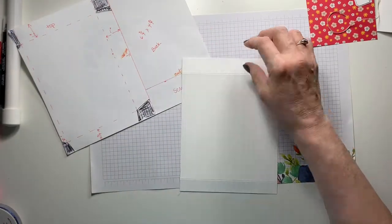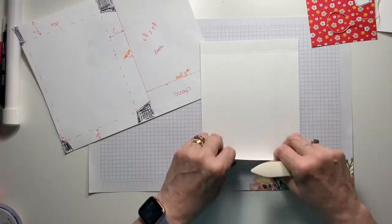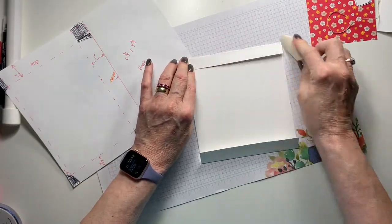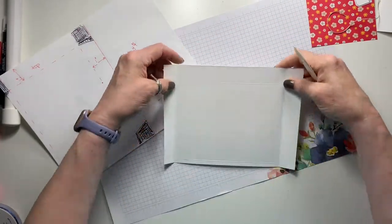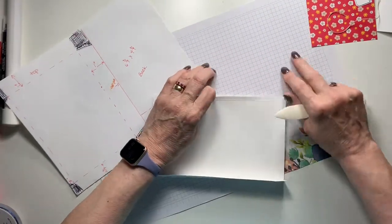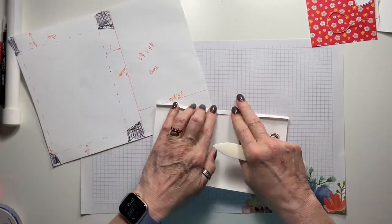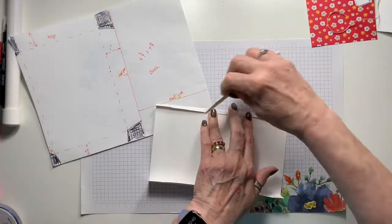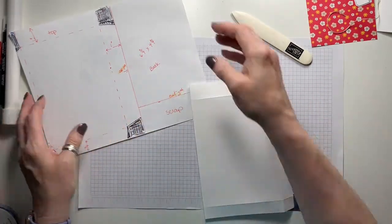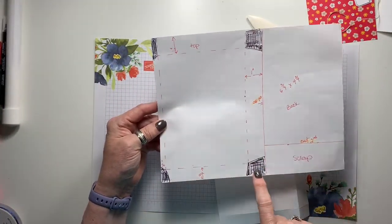I'm gonna fold and burnish, which is something you should always do with your lines. Fold it down. These are the sides. My paper's sliding around. I did not tape it down this time. Bad job. All right. So essentially, we have this. Now you'll notice the black is cut out.